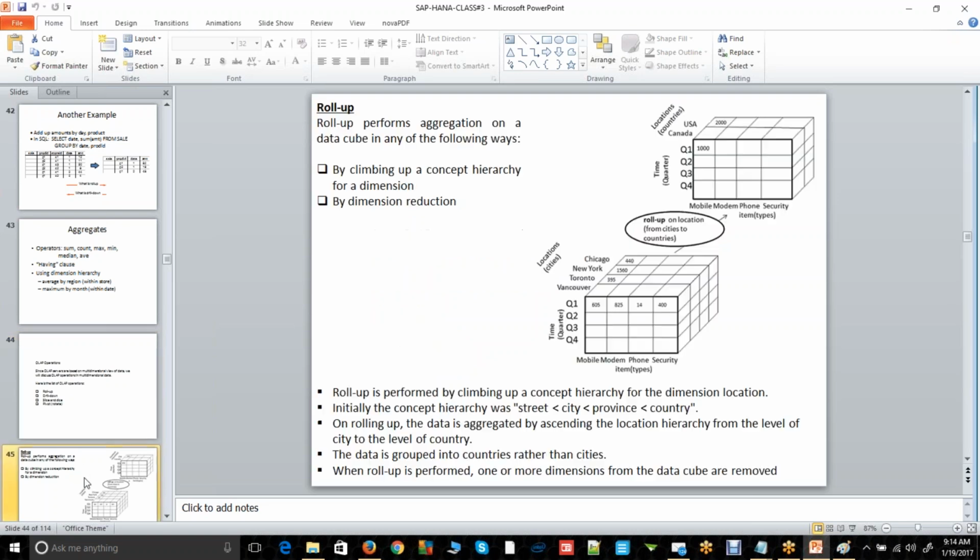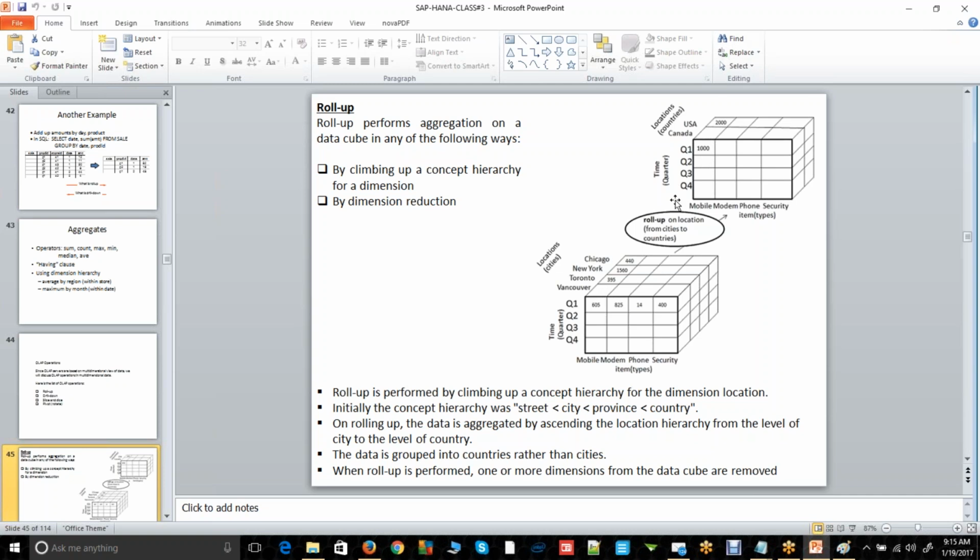Like that, you combine these things to get to your point. So right now, the first operation that I have is a roll up. Rolling up means you're reducing your dimensions. Or rather, you're aggregating the dimensions going to a much bigger perspective, from the city perspective to the country perspective here, or from the country perspective to the continental perspective.